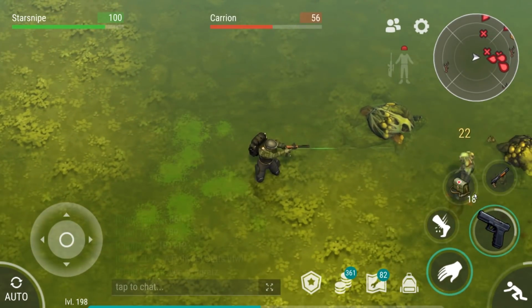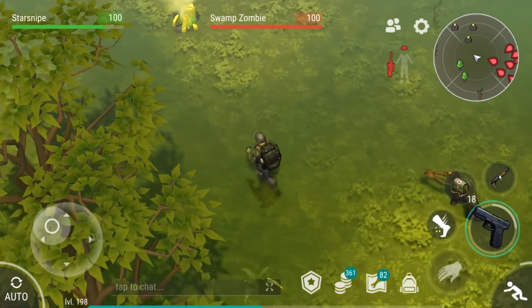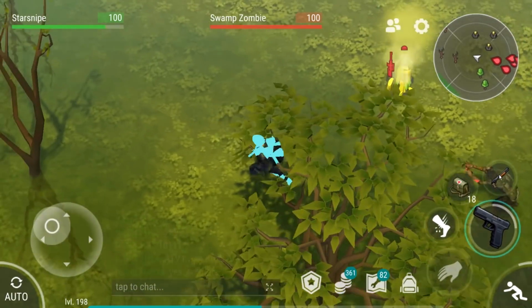Now, if they decide to come in a giant... No, not the carrion! You gotta die, dude. He does a lot of damage. Okay, we got a nice little group of... Oh, we got a nice group of enemies here. Oh, wow, that's a really big group of enemies.